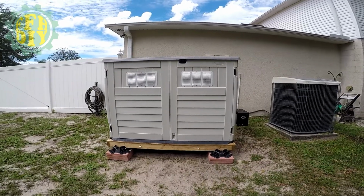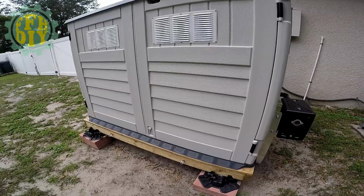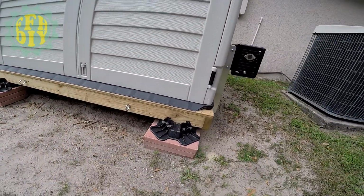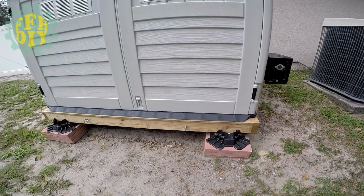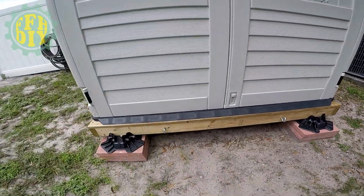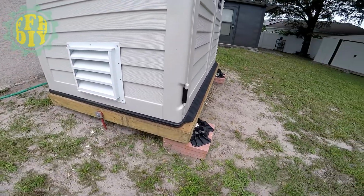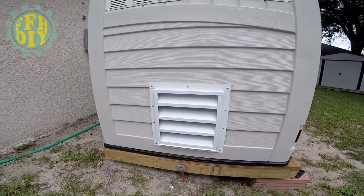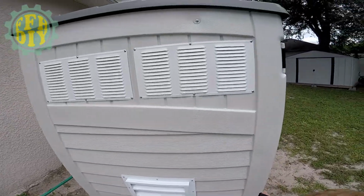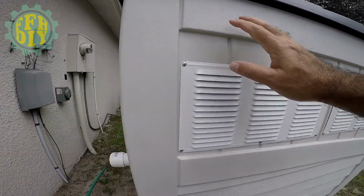So here's my Suncast shed that I purchased for my generator, and we'll start from the outside. As you can see, I did a 2x4 platform, elevated so that it's level. Here's my intake. I also have the small louvered intake on top.